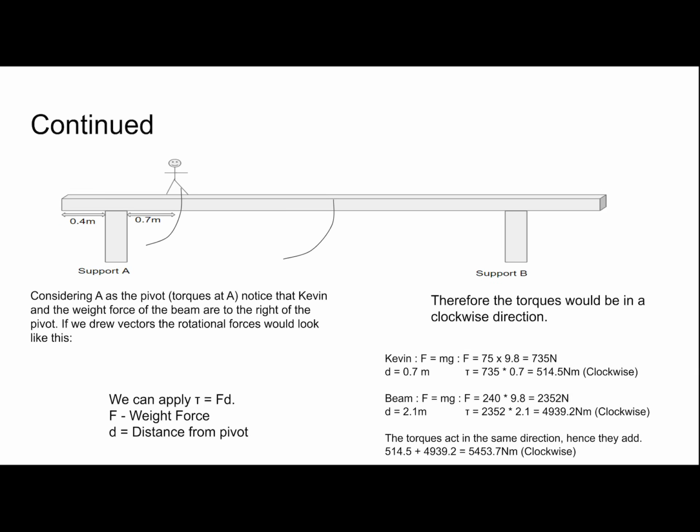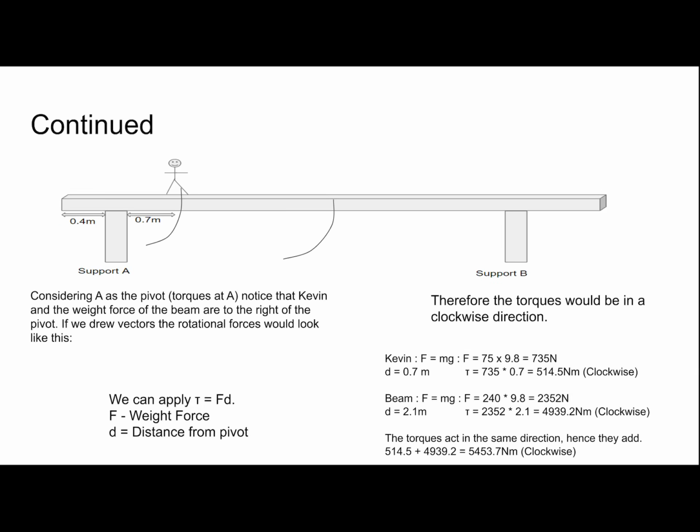So notice this very left vector is 0.4 meters. That means from the very left of the beam to the support is 0.4 meters. So from the support A to the center will be 2.5 minus the 0.4, which is sticking out after the support. If we do 2.5 minus 0.4, we should get our answer, which is 2.1, okay? So that's the reason we have our center of mass, which is 2.5, minus the 0.4, we get our distance from support A to center of mass, and that's 2.1 meters.